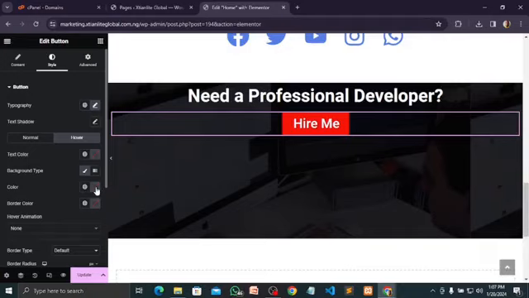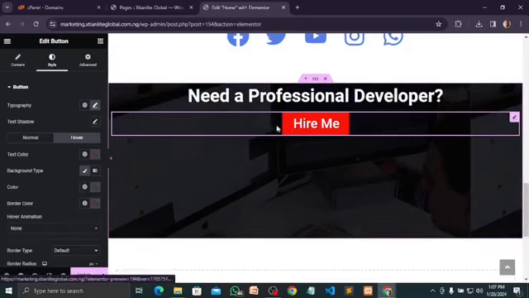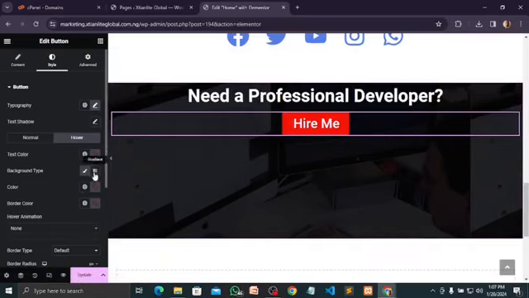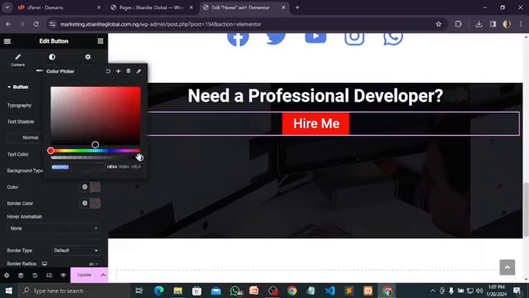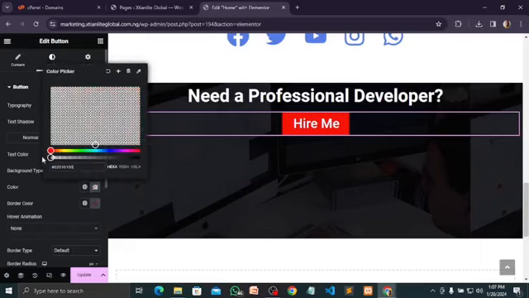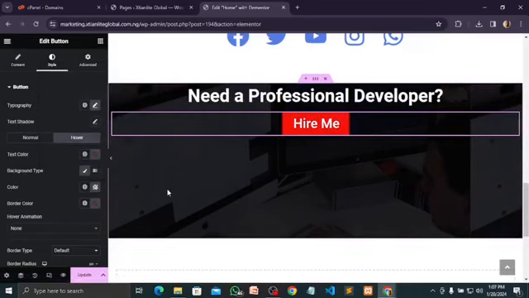By the time someone clicks on it, I want the hover effect to be transparent so that it will have the same color as this background that I have here. To do that, go to the background, go to colors, and I will make it transparent. All right, so we are done with that.